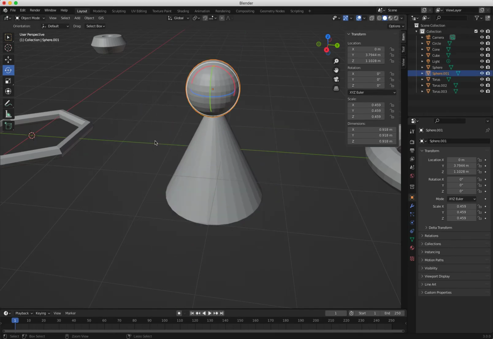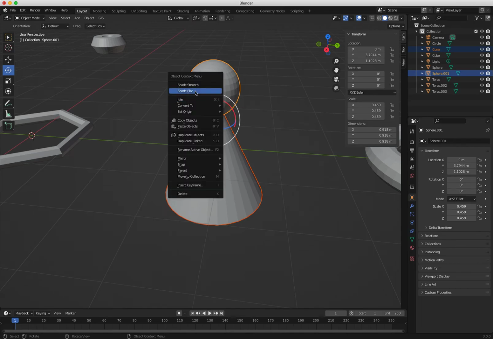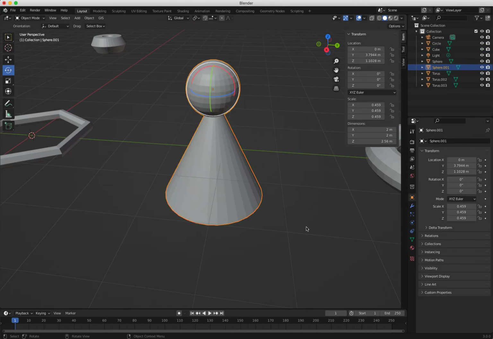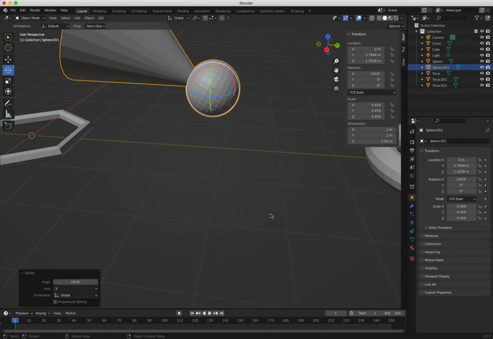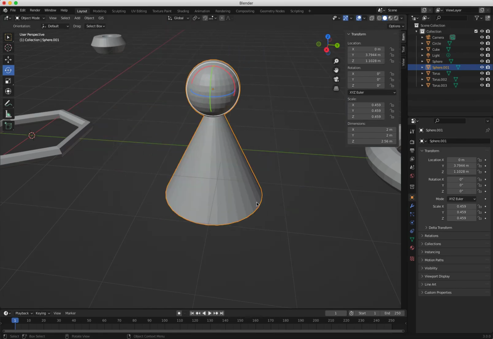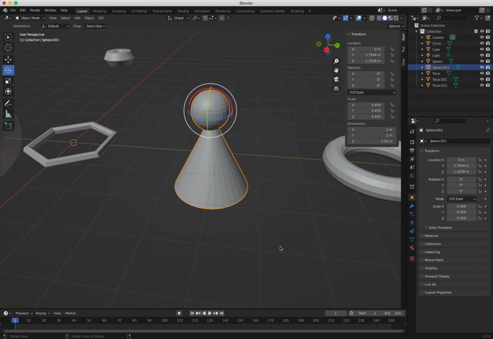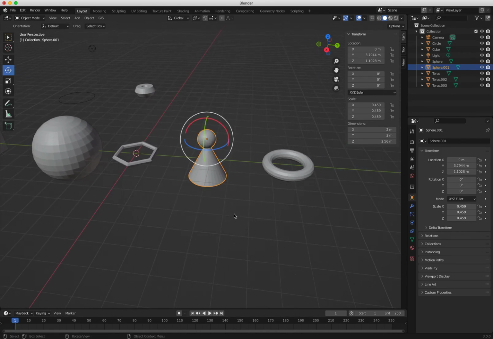Let's just undo all this. So I have them separate again. If I select the sphere first and then the cone, and then I go and say join, now they are both the same object, and this is the pivot point. So anything I do now is going to go around that point. Just for you to be aware of this. There's many ways we can change this. We'll see that when we start editing objects, but I want you to know that.